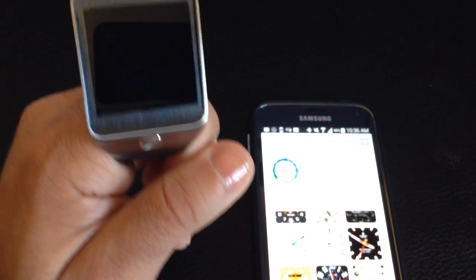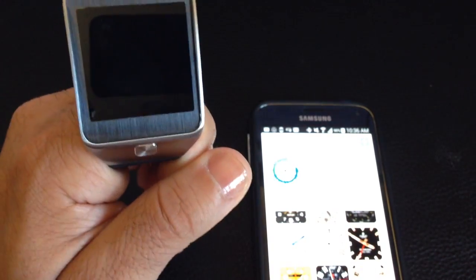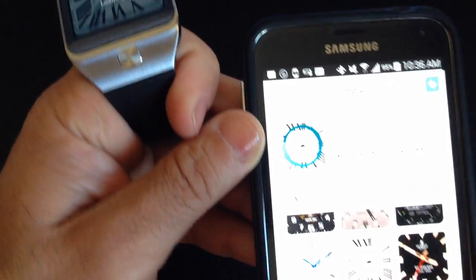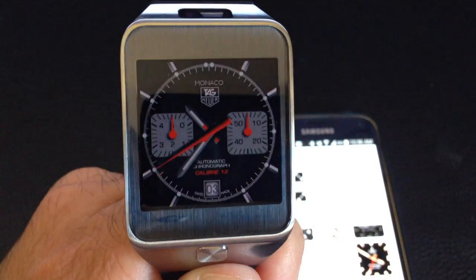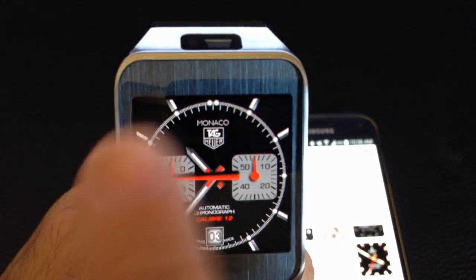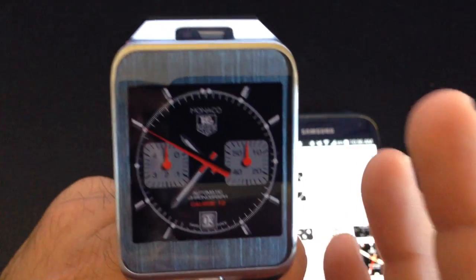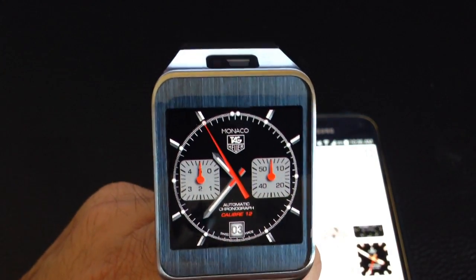I will tell you that playing with these themes, changing them back and forth a lot, does eat up battery. As you're getting used to it and you're just configuring and going back and forth, you'll notice a decent amount of battery being used, and that this is taking quite a long time. But this face does have a lot going on. Now I've changed my watch to a Tag, from the Monaco style line. Notice how nice that watch is, and look at how I went from digital to the analog view, where my second hand goes from second to second.